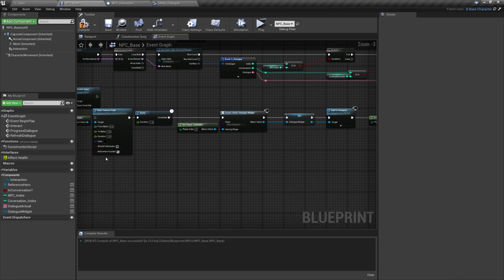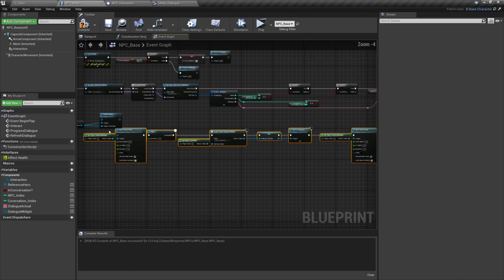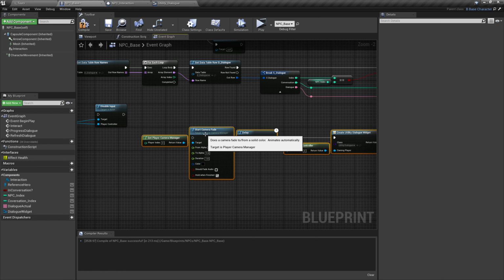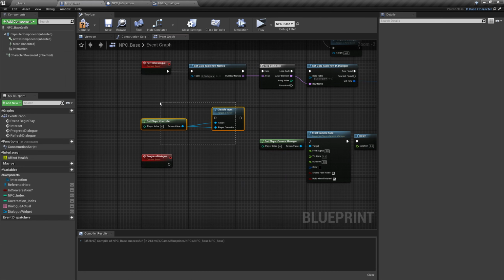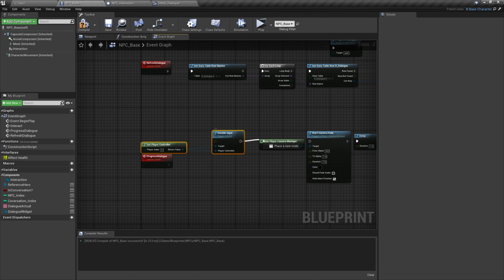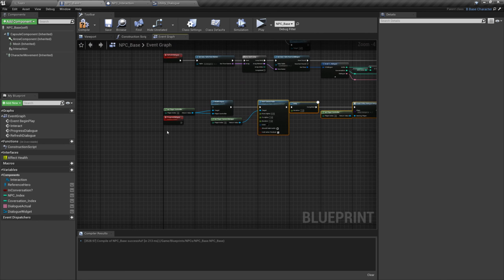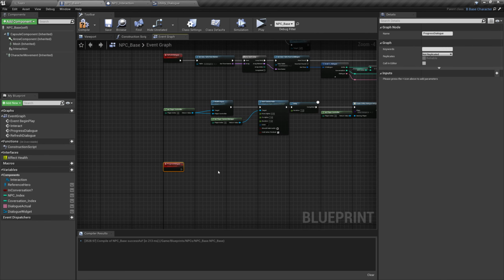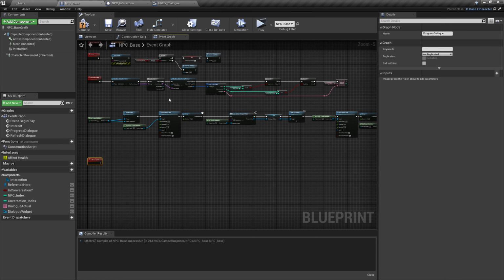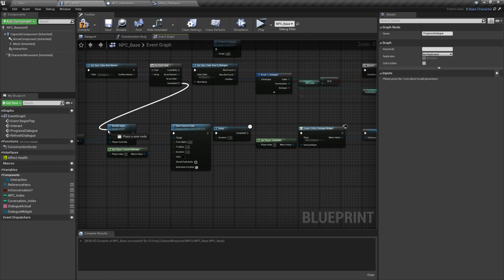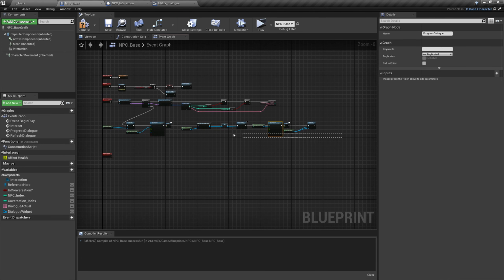And the way I've actually set this up in my own project is that you can walk away from the conversation. So it won't be just you progress through the conversation and that's it. We'll just move progress dialogue out of the way there. All of this is going to happen as soon as we've gotten our dialogue together. So at the end of completed, that's what's going to happen.